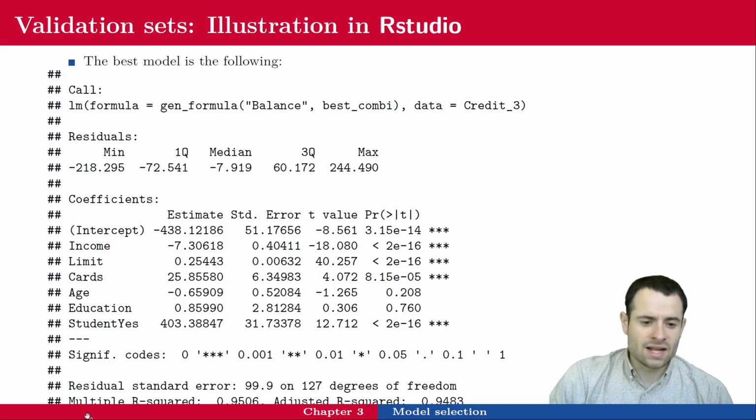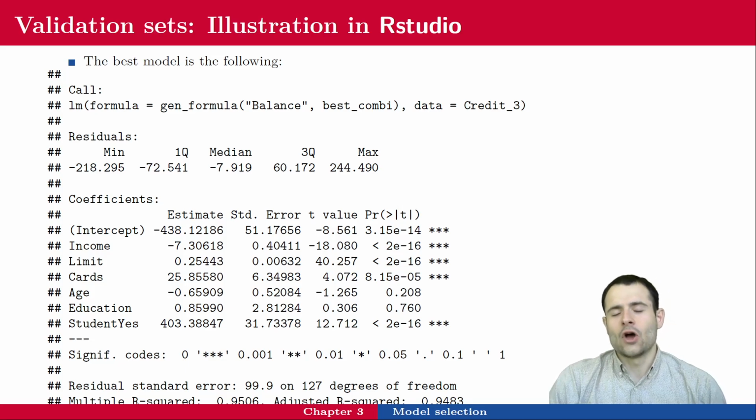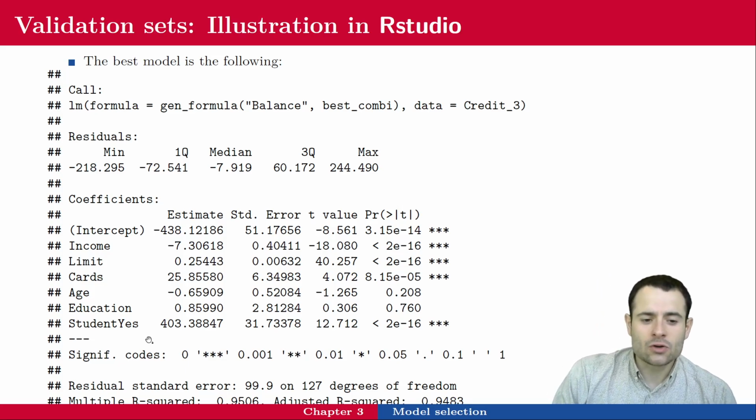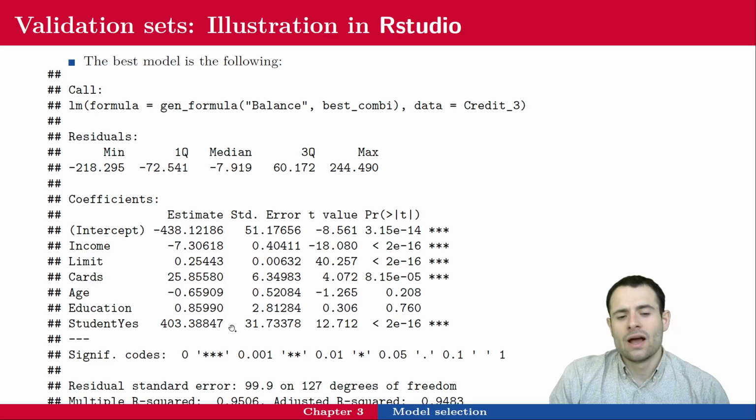And here it says student yes, which means that if an individual is a student, being a student versus not being a student leads to a higher credit card debt of around 403, I believe it's dollars in the data. Just being a student, the prediction is that you have $400 more of debt.